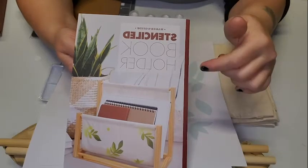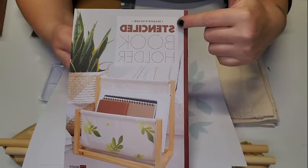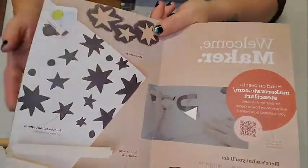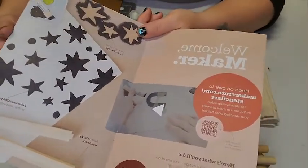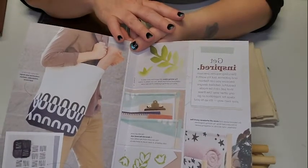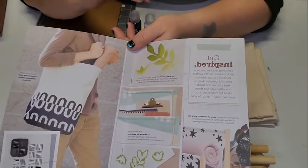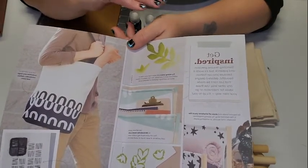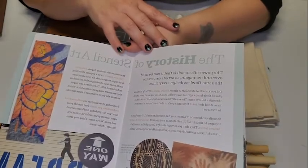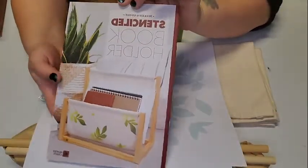In this box, of course, they got a tiny little pamphlet about your stenciled book holder and what you're going to do. This tells you where to go, and this right here gives you a little inspiration on what you're going to do. The art form you're going to get to learn is stenciling. It's all about learning how to stencil. Brief history of stenciling art. So that's a little good read.